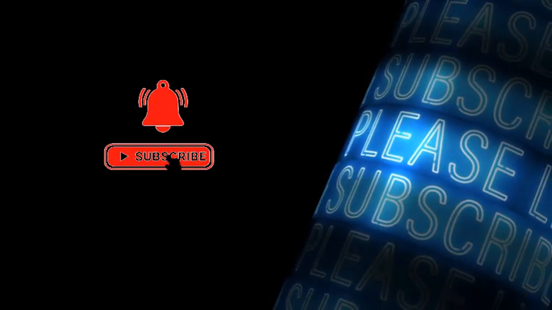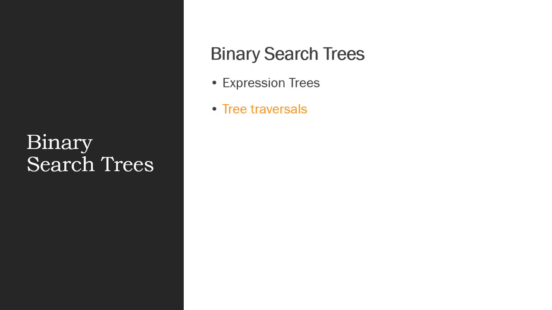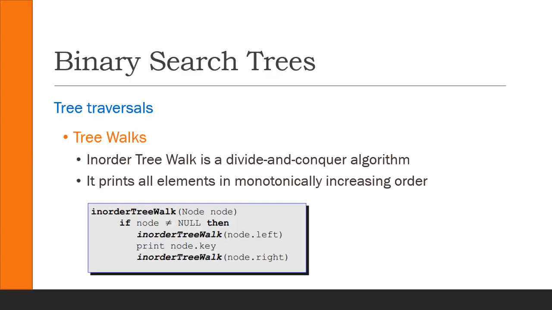Let's now talk about binary search tree. Okay, binary search tree in continuation to our binary expression trees. Last meeting we talked about the binary expression trees, part 1 of the binary search trees. We have also talked about the theories and definitions of binary search trees. So let's proceed to tree traversal.